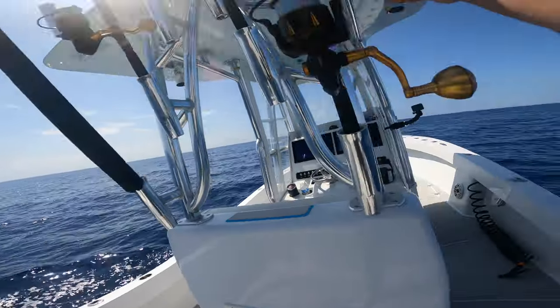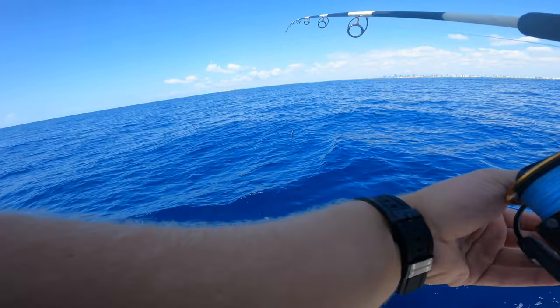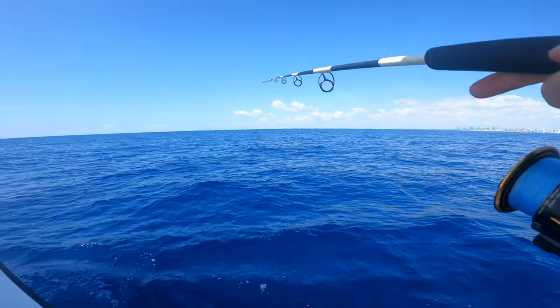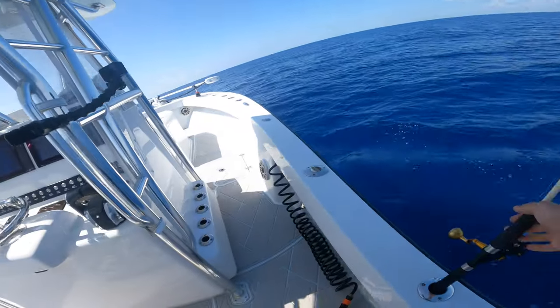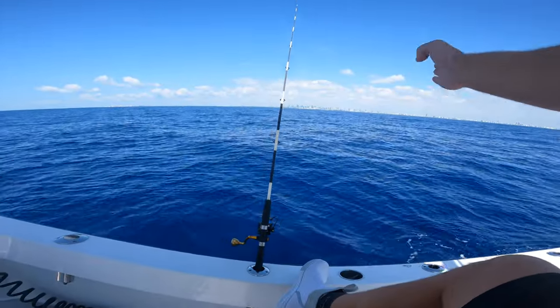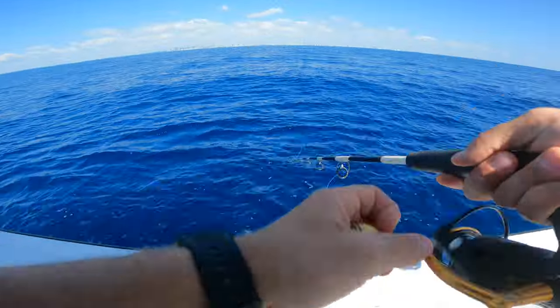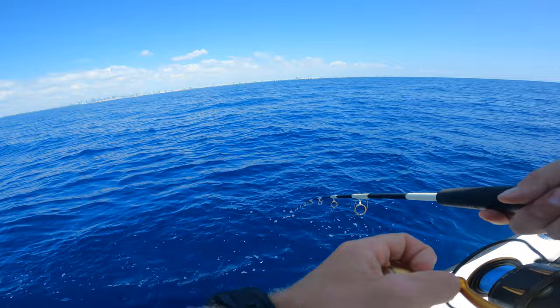I don't know what our drift's like, but we're gonna toss one down now. Better sink. Trying to keep it vertical as possible here. All right, let's give it a go.